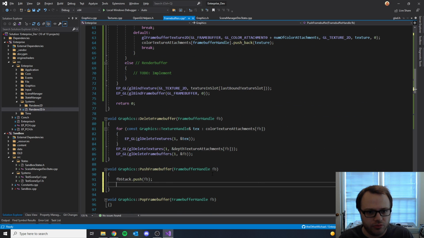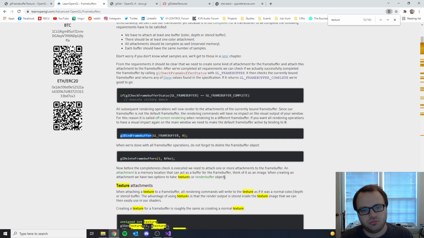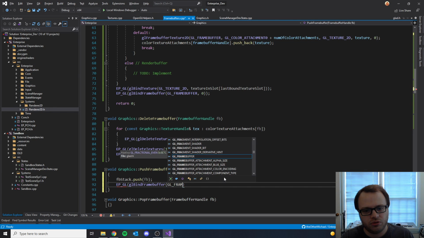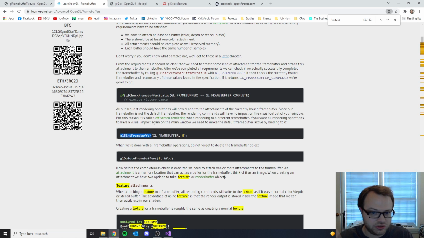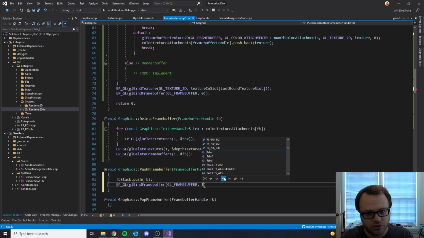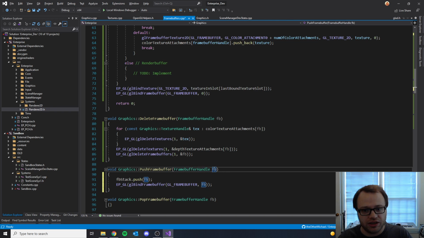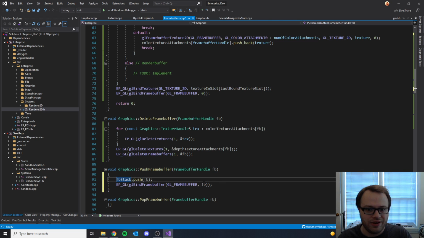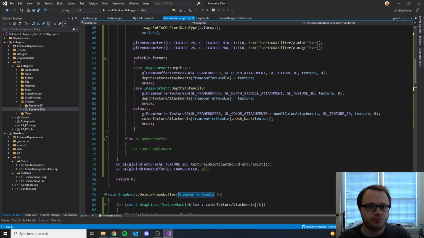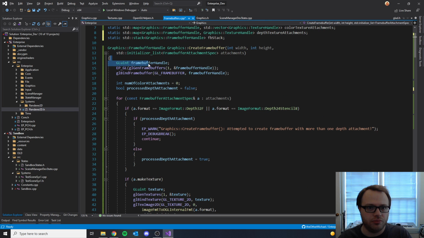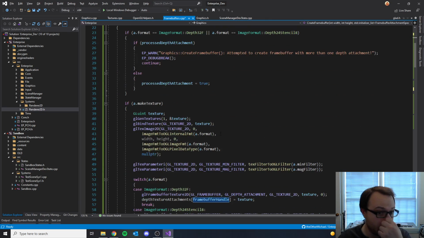Maybe my tune will change later, but for the moment I'll just do EP GL bind frame buffer, and then we provide GL frame buffer to specify that we're just doing read and write, and then we need to provide the frame buffer handle, which in this case there's a one-to-one correlation between my engine's frame buffer handles and the actual name provided by OpenGL.